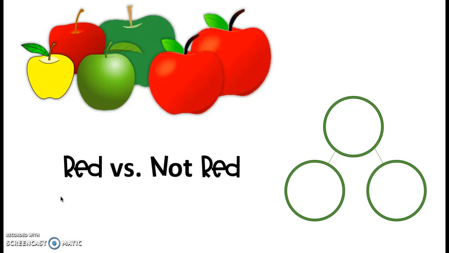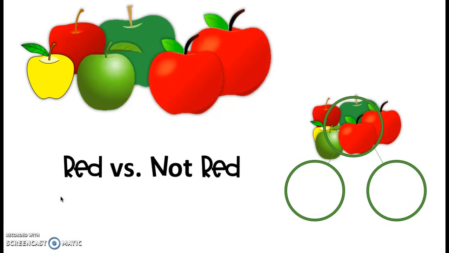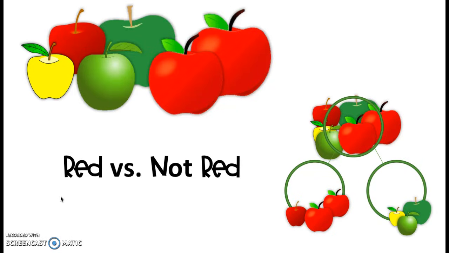So here we go. Now, I know that the top circle, or the bigger circle, is the one that has the whole amount. So I'm not even going to worry about numbers right now. I'm just going to put all of the apples right there. Okay? Now, the parts that I'm going to do on the bottom are red versus not red. So I'm going to put all the red apples over here, and then all the other ones that aren't red on the other side of the number bond. Hey, look! I just made a number bond using the different parts of 6. This is super duper fun.